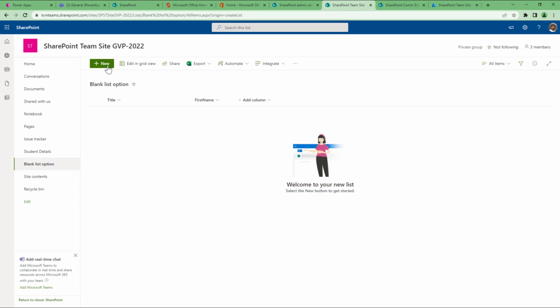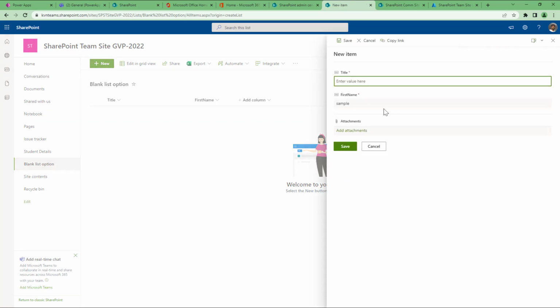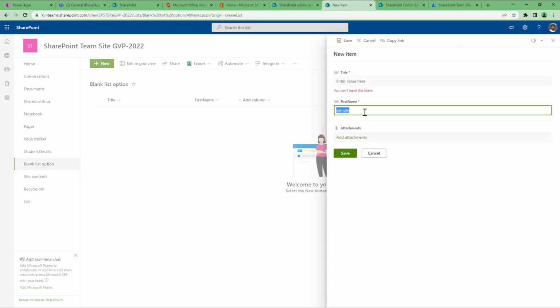Now if you just click on new item, see that by default I see a text called sample here, and notice that you cannot leave this blank because it is a mandatory and required field. So all the required fields in a SharePoint list will come with an asterisk sign by default at the end of the list column.